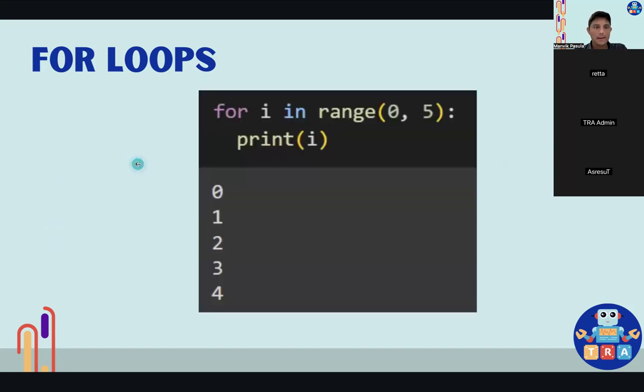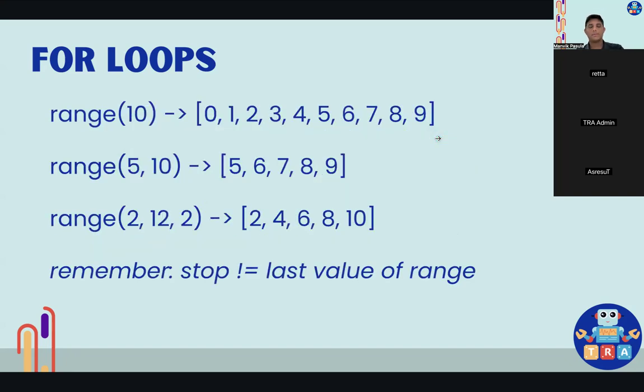And you can see that the step is optional because there's no step value, right? It goes start, stop, step. And actually, we could just remove this 0 as well and just put range parentheses 5, and it would work the same because 0 is the default value and it's optional. Right? So range of 10 would go through 0, 1, 2, 3, 4, 5, 6, 7, 8, 9. So it starts at 0, the default, and a step of 1.